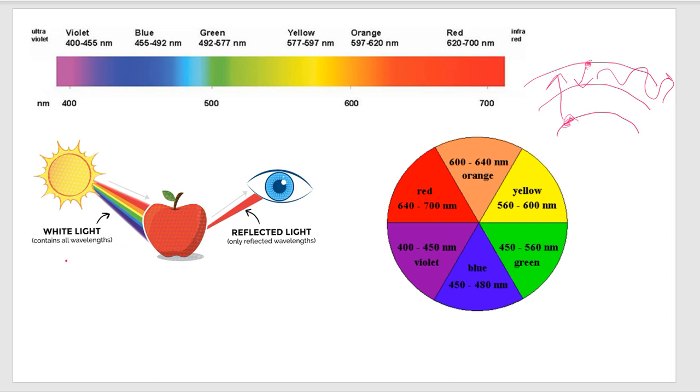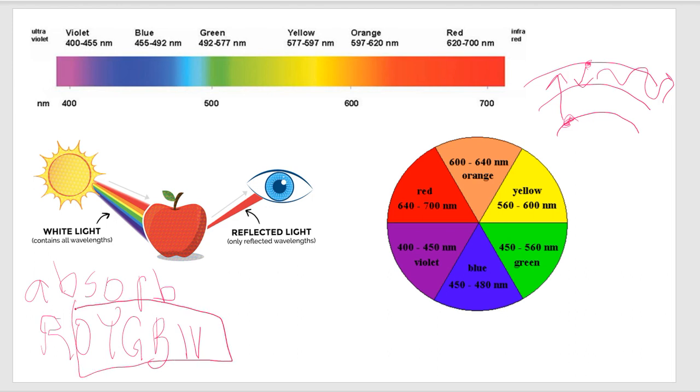And so if we have all these colors, all Roy G. Biv being absorbed, so this apple is absorbing all of the Roy G. Biv colors, right? So red, orange, yellow, green, blue, indigo, and violet. Well, the color we see when we look at an apple is red. So that means it's absorbing orange to violet. It's absorbing all of those, but it's not absorbing red. Instead, it is reflecting red, and that's why we see it as red. So whenever you look at something, it's absorbing the colors that you do not see. It's reflecting the color that you do see.